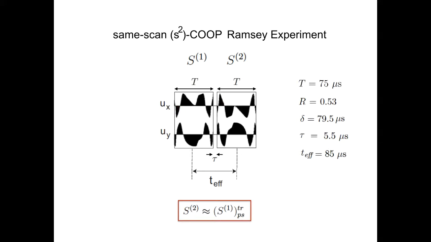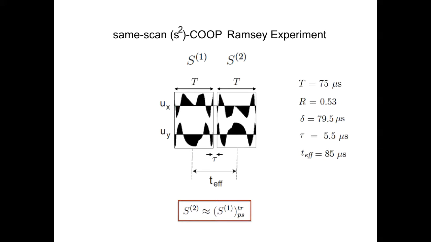And here are some results. These are typical examples. In this case, actually a pair of pulses for the excitation and for the de-excitation of a Lübeck pulse. Here's the X control, here's the Y control, and so this pair actually was optimized for this. The pulse duration was 75 microseconds. R factor 0.53, so there's an effective evolution period of about half of each pulse at the end of this pulse, beginning of this pulse. So that's our effective evolution period.